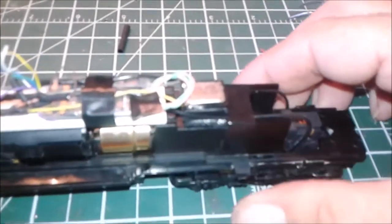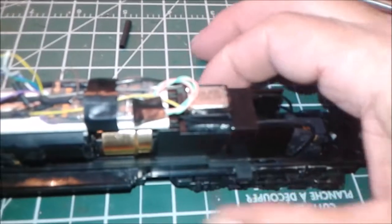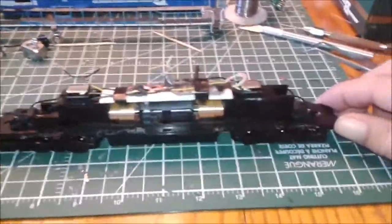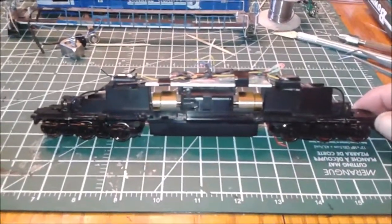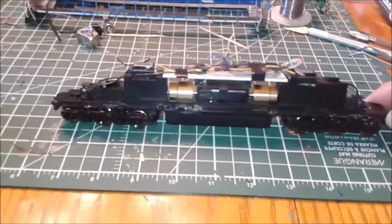And when I cleaned up the trucks and took the trucks and all the gearing out, I was surprised how very little dirt was in this unit. But nevertheless, I cleaned everything up. Anyway, this is like another 3.5 hour restoration going on. So each locomotive is going to take about 3.5 hours to do.